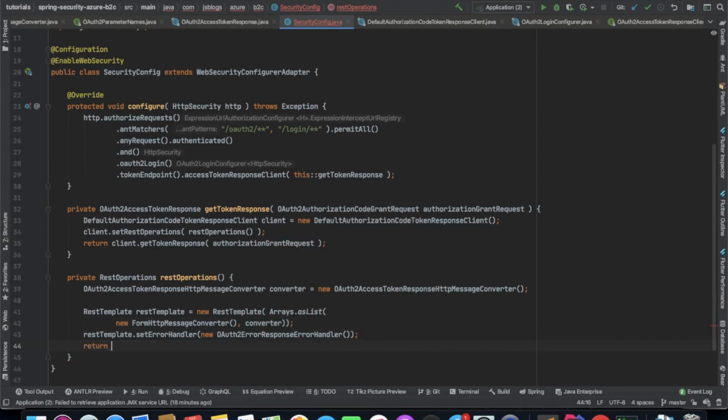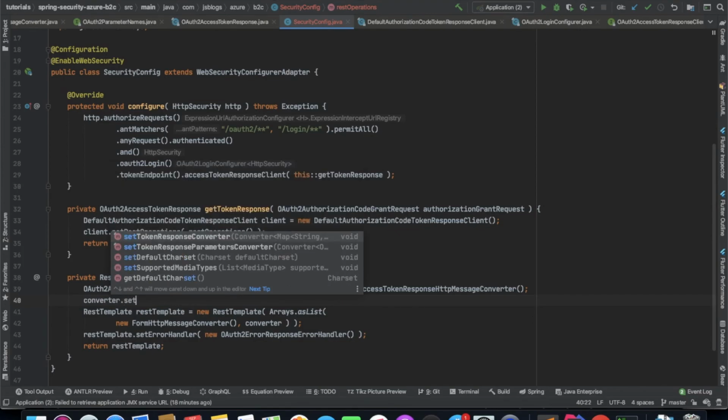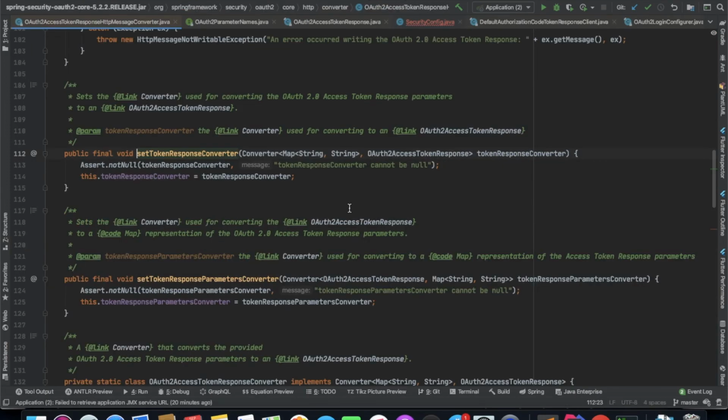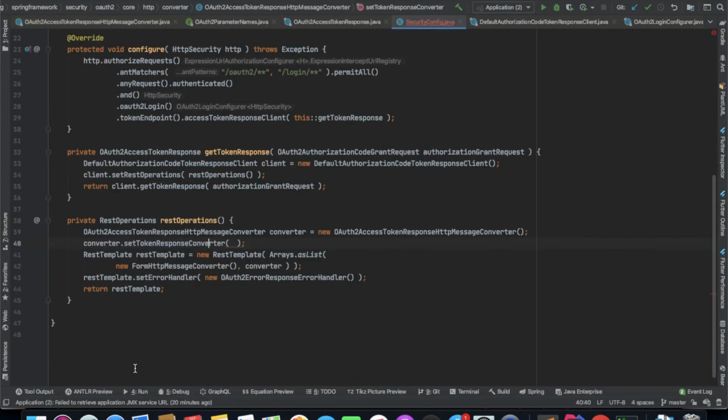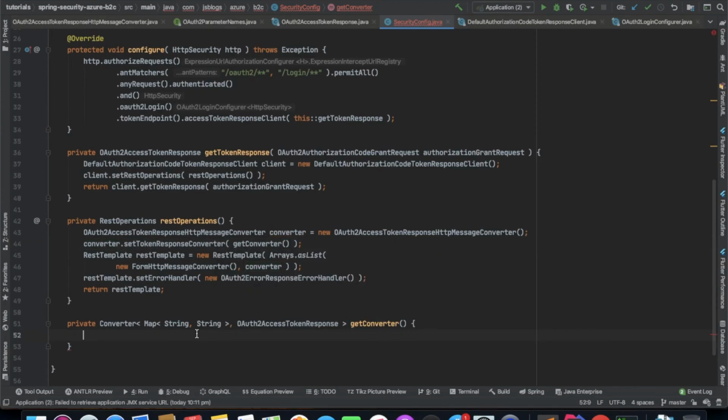Return this template from here. Now here I need to pass one setTokenResponseConverter. This one accepts one instance of a converter, so I'll create the object of this one: private getConverter, and let's start defining the converter.